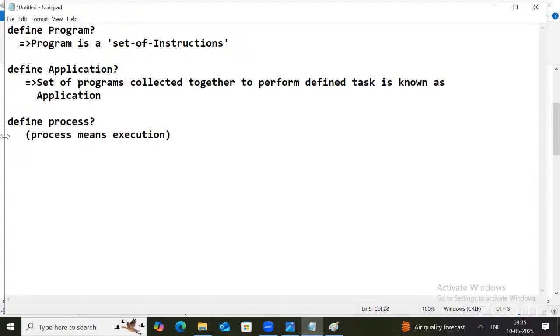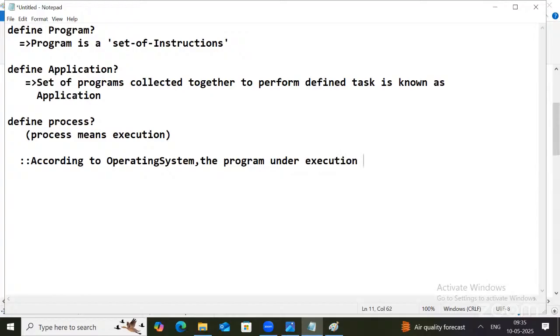Here, 2 definitions we can present, and for clarity purposes I'm representing them here. According to the operating system, the program under execution is known as a process.